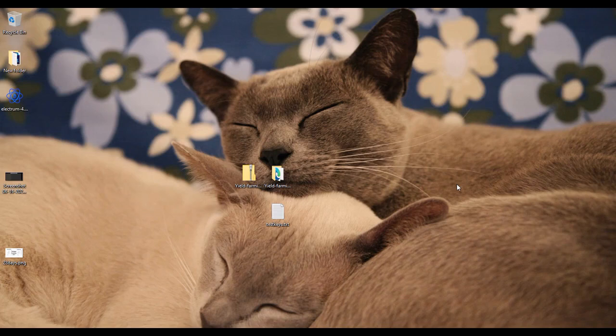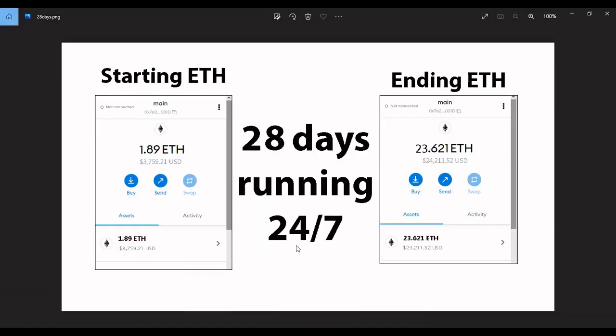Hi everyone. As promised, a lot of people have been asking me to review the yield farming bot version 2 that has the built-in stop loss. It's freely available on GitHub. So I've done a 28-day thorough review and audit on it, and it has passed with flying colors and beyond. So let's start off with what I made first before I show you how to configure and run it.